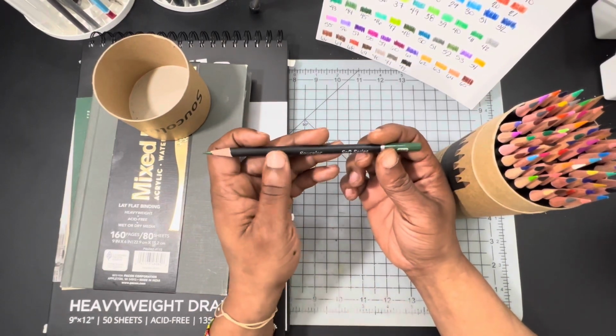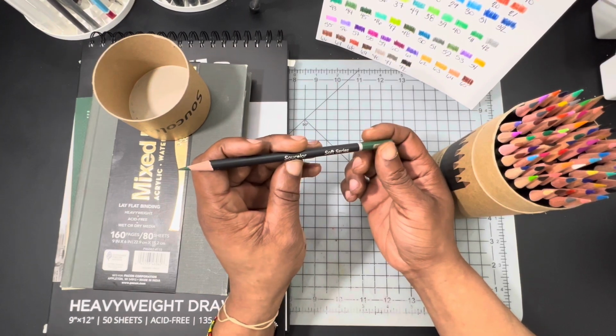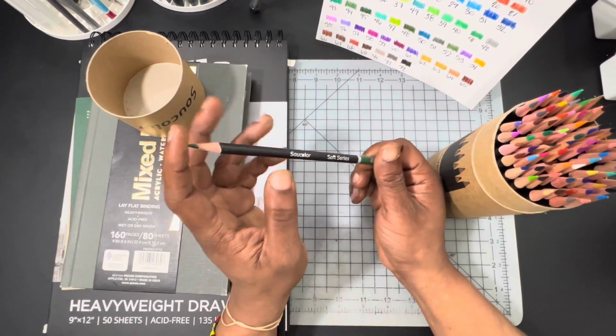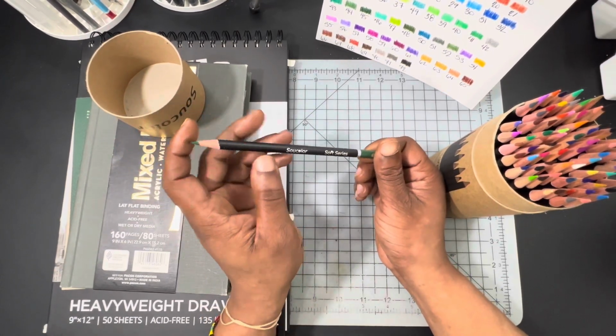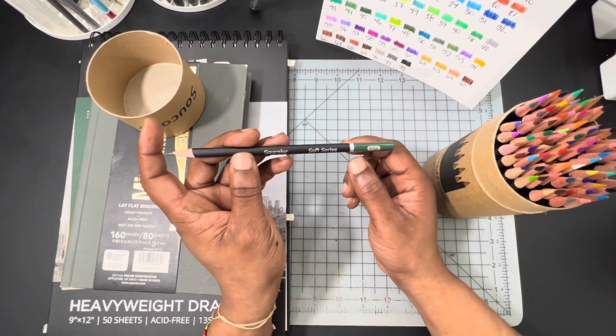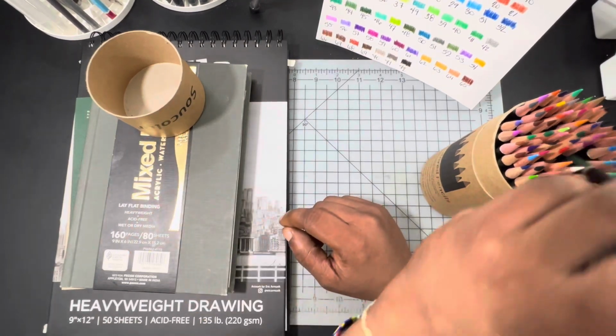Of course, I didn't, because I'm a daredevil and I just go for it. I'm too lazy to grab a piece of paper most times, but I do suggest it. With that being said, it's not so much fallout that I feel like it takes away from anything as far as the other overall positive aspects of the pencils are concerned.